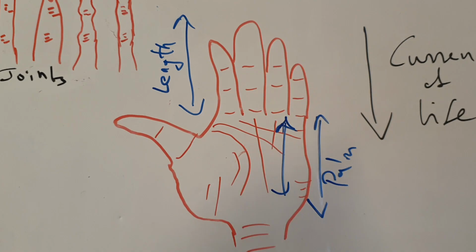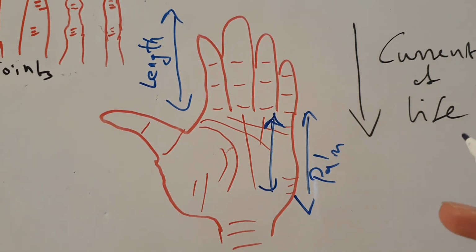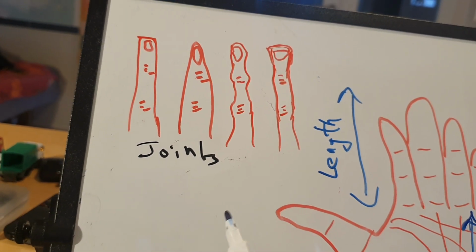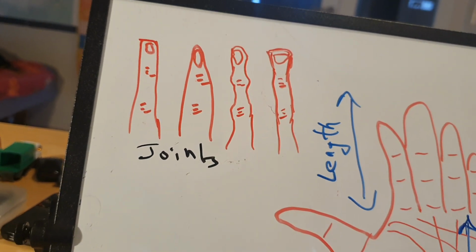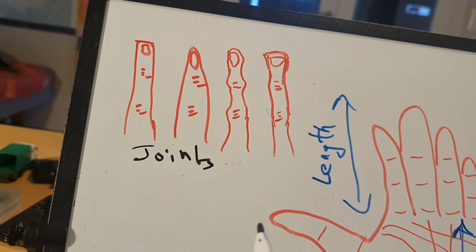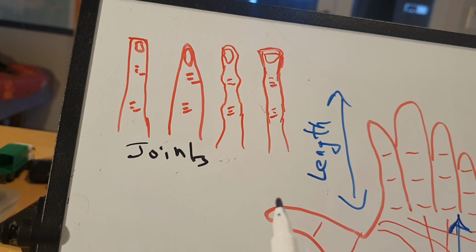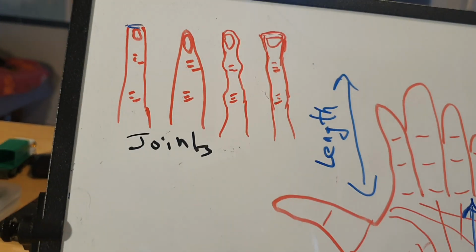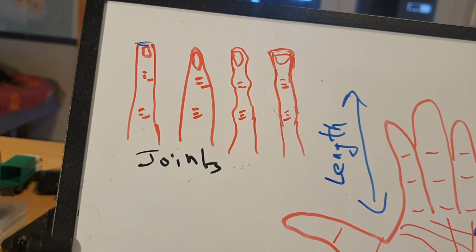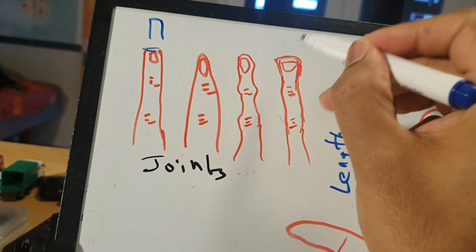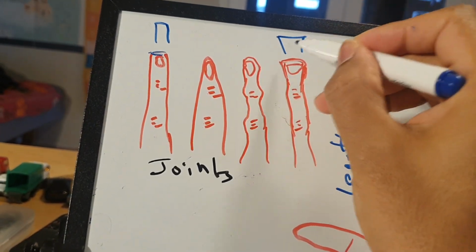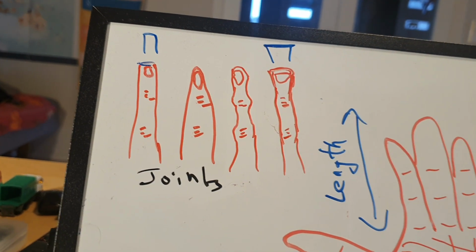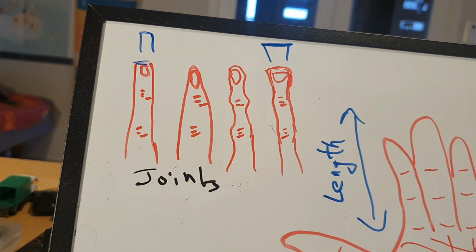So just assume as if the current of life is passing through, and we continue assuming this to look at some of the types of fingers here. Sometimes some hands can have different types of fingers. One finger can be of one type, and the other finger can be of another type. And some hands, all of the fingers may be of the same type. So when the tip of the finger is, for example, quite square, like this, or spatulate, you can say it's just like a chemist spatula, it has broadened at the tip. Some fingers are like that.